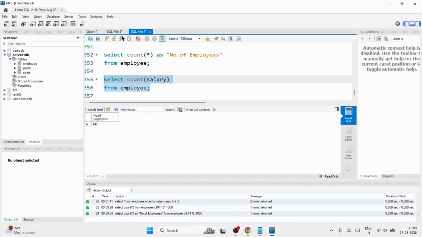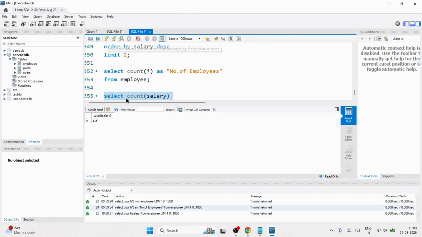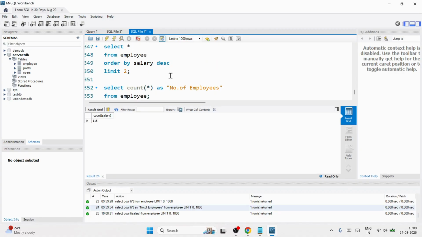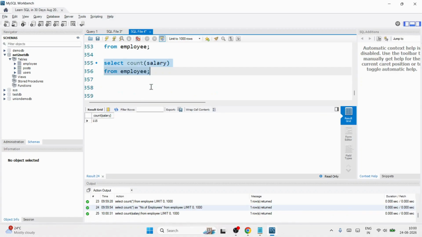No. Very good, means you're listening. See, is it giving 115? It means around 25 records in my table have salary null. That's the difference you got between count column name and count star. Count star simply counts the number of rows. Here it counts non-null values in that column.